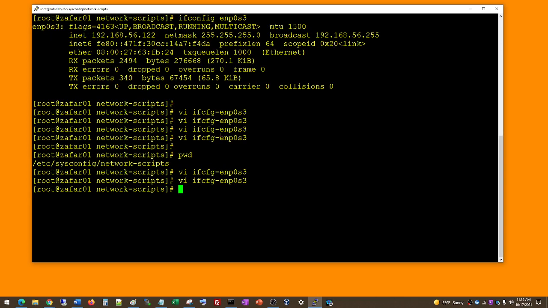Go ahead and type cd space forward slash etc, then forward slash sysconfig, forward slash network-scripts, and hit enter.